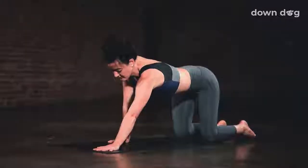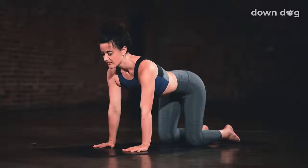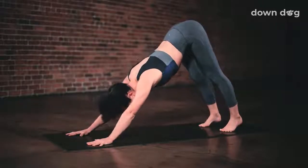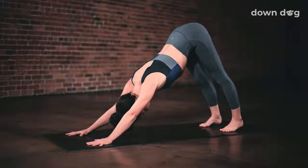Tabletop. Walk the hands back under the shoulders. Root through the L's of your hands. Tuck your toes. Take a deep breath in. Exhale. Lift hips up and back. Downward facing dog. Push the mat away. Let your side body stretch.